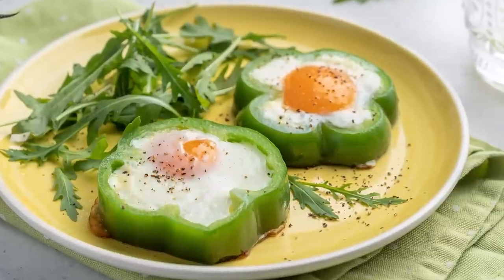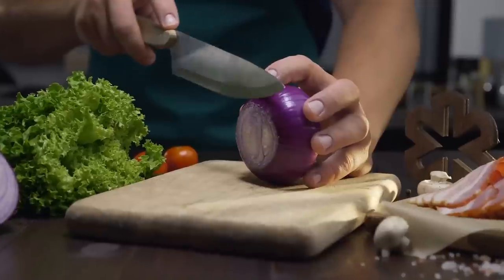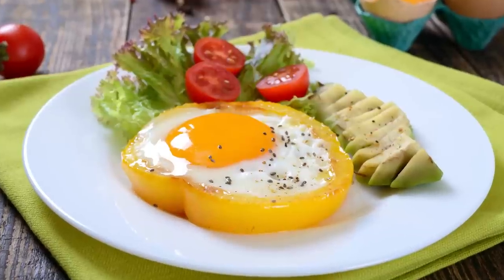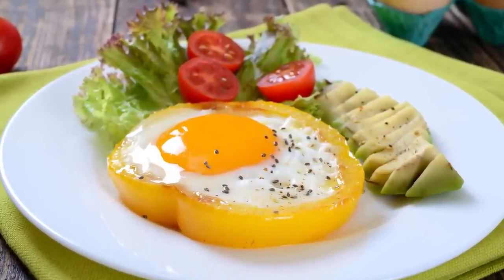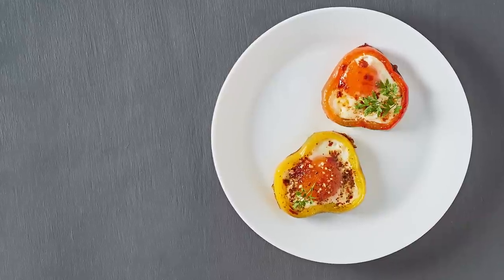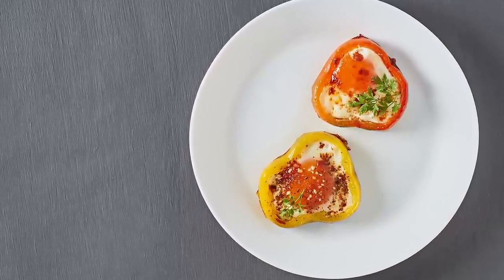A bell pepper will deliver a slightly irregular but still pretty, evenly cooked egg. Simply slice the vegetable of your choosing into rings and you're ready to get cracking. Though not perfectly round, the bell pepper ring will give your meal a small boost of vitamin C and comes with the bonus of an additional pop of color. According to Hunter Lab, this could make your dish more appealing, as people tend to prefer colorful food.